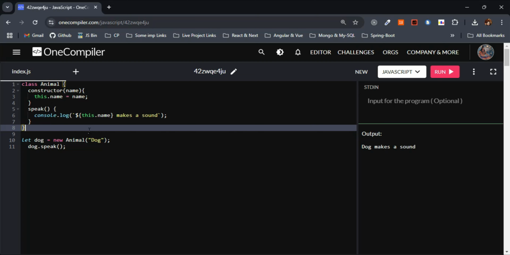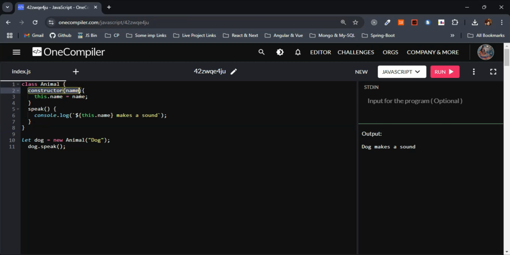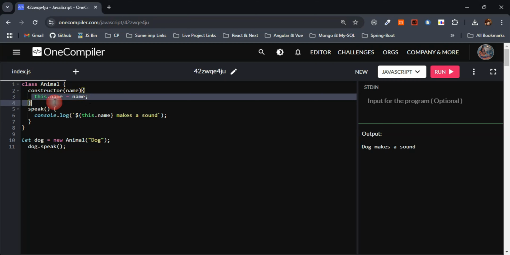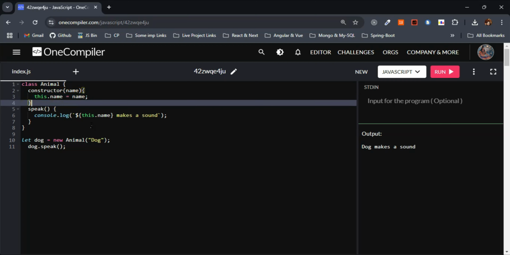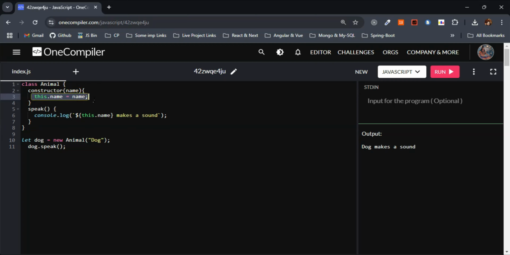I'll quickly explain what I have done here. The constructor of name initializes the object. We are initializing the object right here by making use of the constructor. Next, this.name assigns the passed name to the instance.